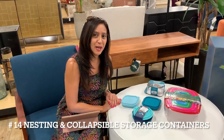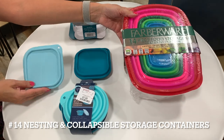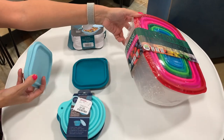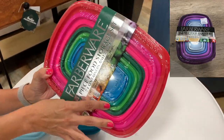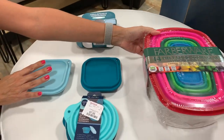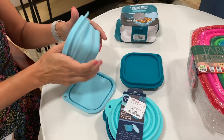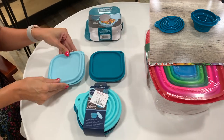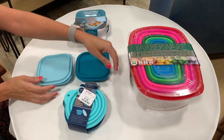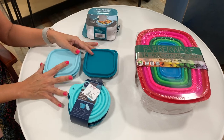Number 14, collapsible and nesting food storage containers. These food storage containers are great space savers — they are lightweight and easy to store. The nesting containers allow you to store several different sized containers and their lids all together. The collapsible containers can be expanded when needed and easily collapse when you need to store them, taking up very little space. They are BPA-free, microwave safe, and freezer safe. I have included an Amazon link for similar nesting food storage containers and a link for the collapsible containers. Both links are Amazon choice rated.